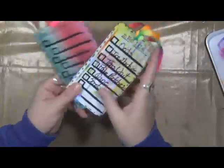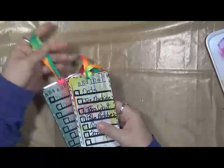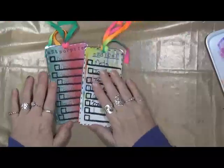I think they're pretty cool, and I'm really excited that it's got quite a few different elements that I've added to them.